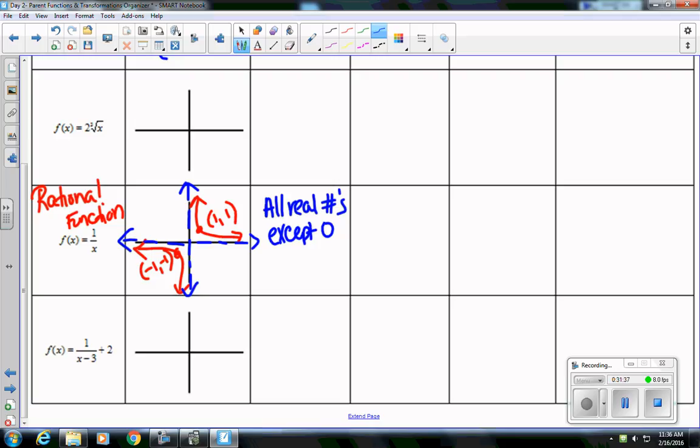But I want to show you what that looks like in interval notation. It would be negative infinity to 0 with a parenthesis because it does not touch it, and then a union 0 to infinity because it does not touch 0, but it includes everything else. So 0.000001, everything else nice and close to 0. So this is the same thing for the range, all real numbers except 0. Okay. And then it is symmetrical about the origin, so let's write that down in our symmetry and transformations.